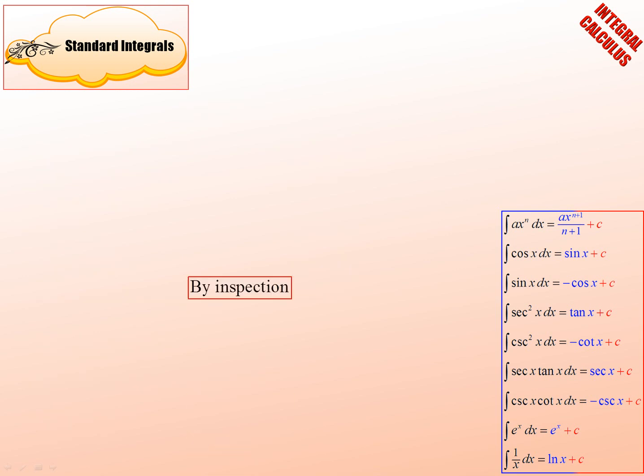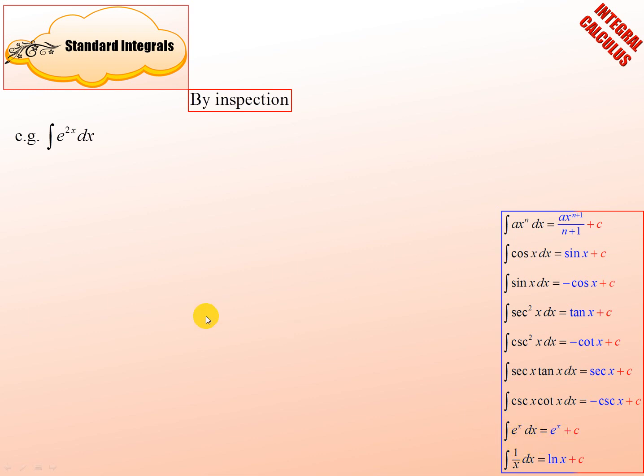Now we're differentiating by inspection at this stage, and we'll continue a little bit further. What this really means is we're not using any of the recognized techniques of integration, just going straight from the original to the answer. Now if we have a look at this one, we know that e to the x gives you back e to the x. So let's try that first of all. So e to the 2x gives us back e to the 2x plus c.